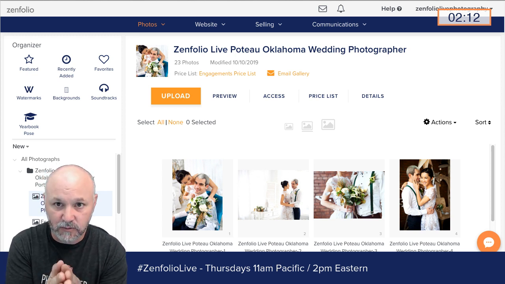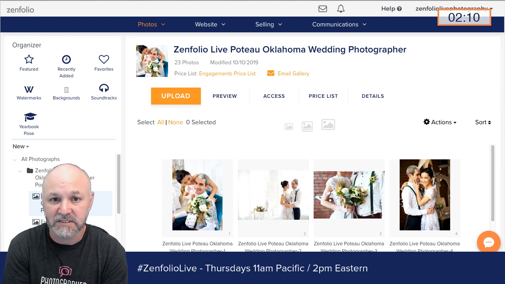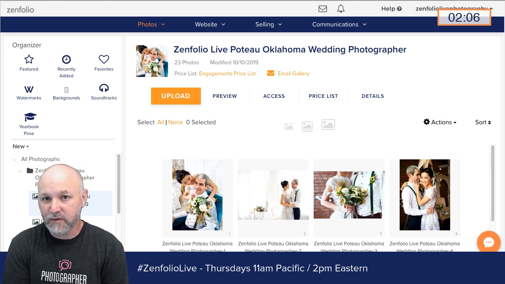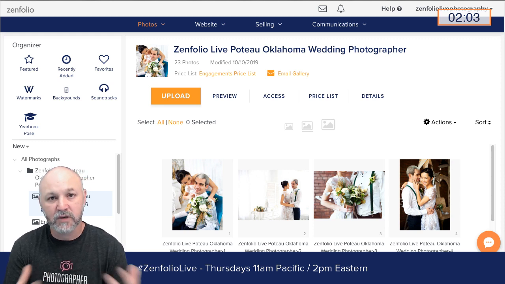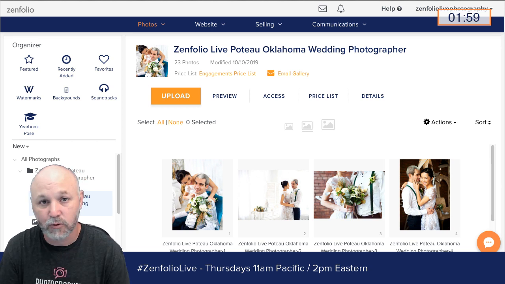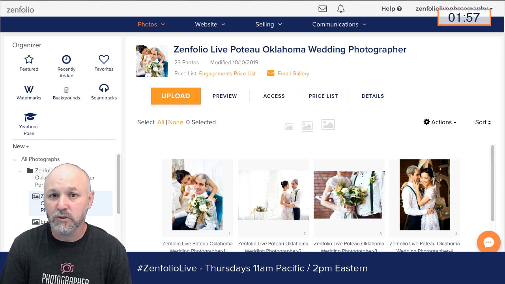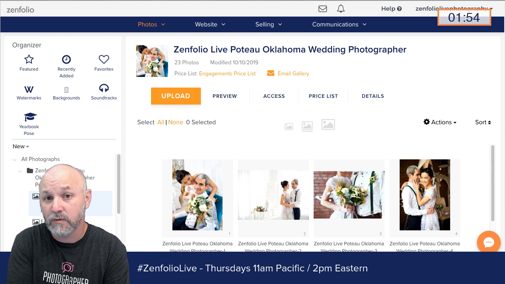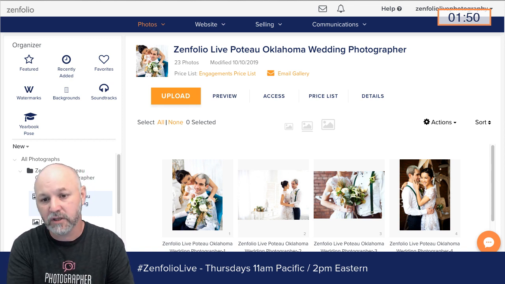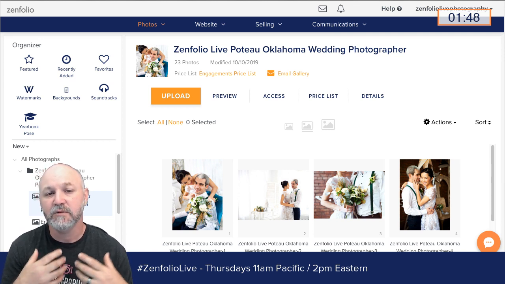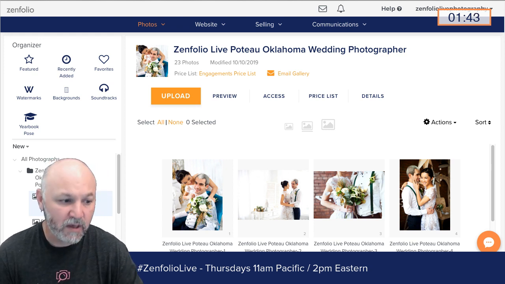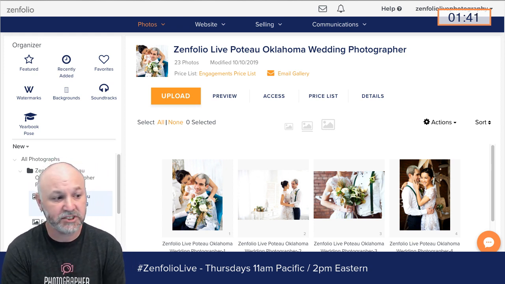So if you need absolute separation between those two sides of your business, you're going to want to have two separate Zenfolio accounts. If you don't need that separation, if you're okay with your clients knowing that you do photography and graphic design, or boudoir photography and senior portraits, you can do everything on one Zenfolio account. You can have separate portfolios set up. You can have it really clearly defined. You just have to be strategic with how you set up your site menu. All right? So that's the answer to that question.